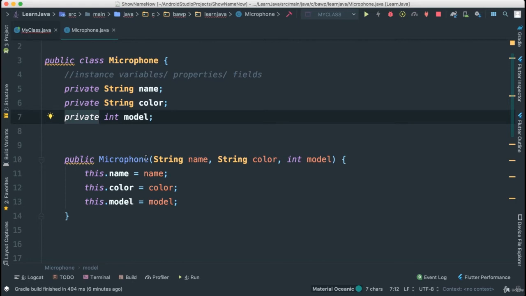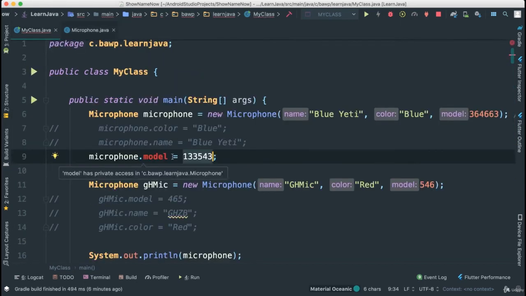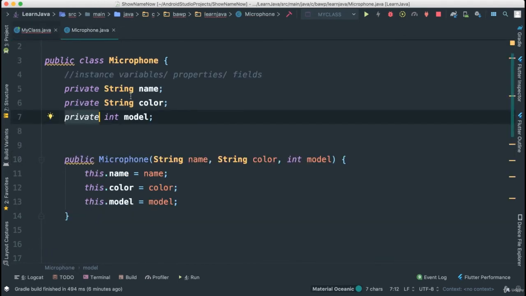But we still need to access those. How do we do that? Well, Java says, I'll give you access through getters and setters so you can set things up just like we did with our microphone constructor here. And you can get those values as well if you need them. Now, instead of setting things up like we did before, saying microphone.model is equal to something, we cannot do this because we are directly infringing on the instance variable, which is a huge no-no. Hence, we put all of them in private.